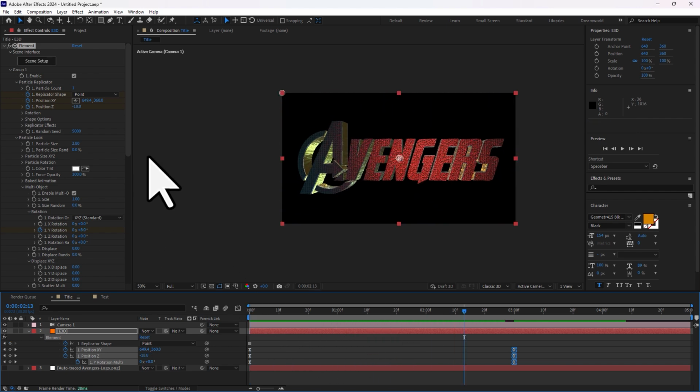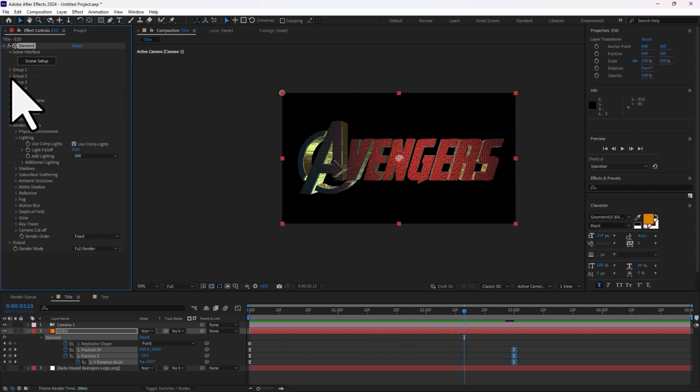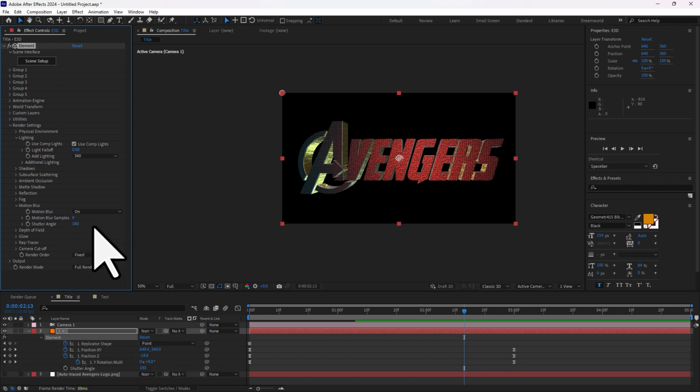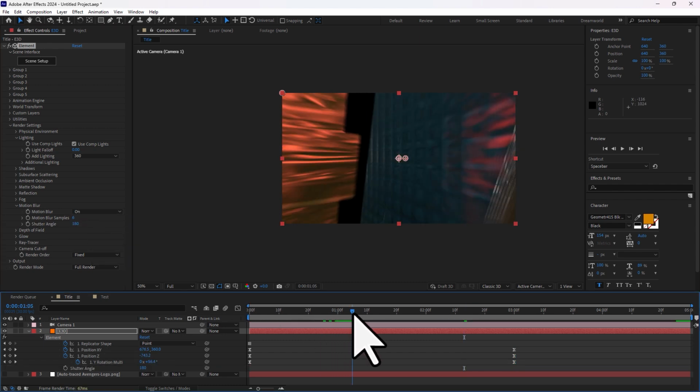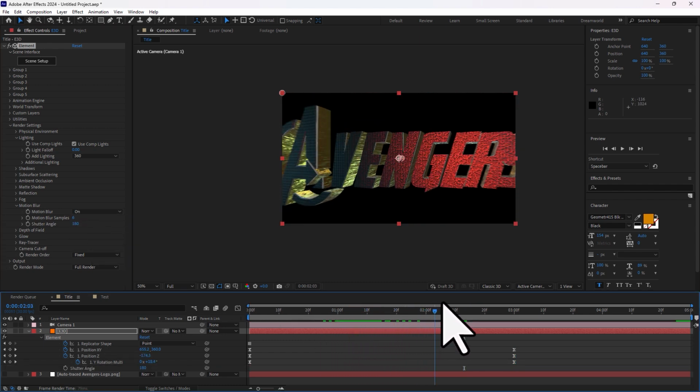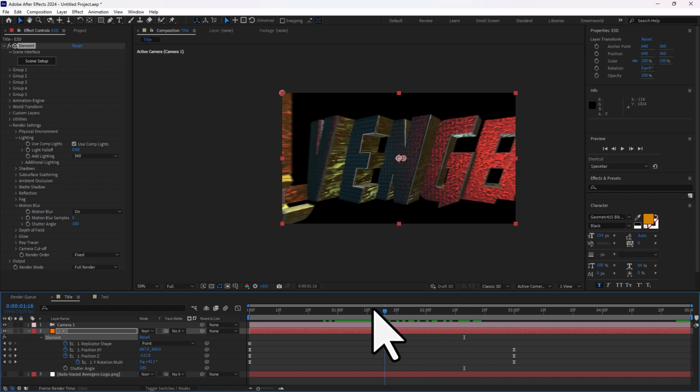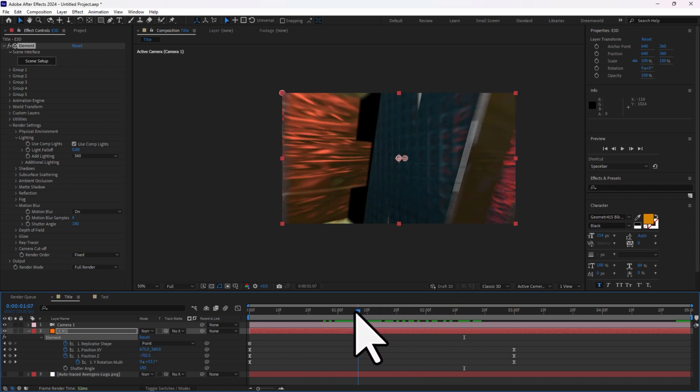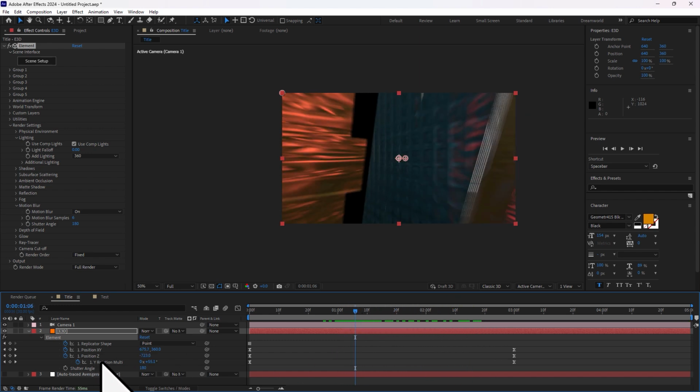So let's turn on the motion blur for the best quality of motion graphics. Go to render settings, go to motion blur, turn on the motion blur. Let's play now. Find the rotation.